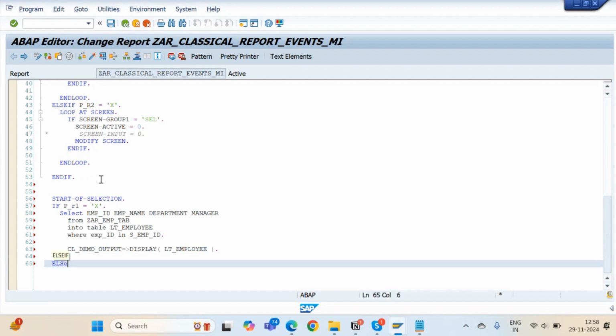Or else, if PR2 equals true, I will display the project details based on the parameter.